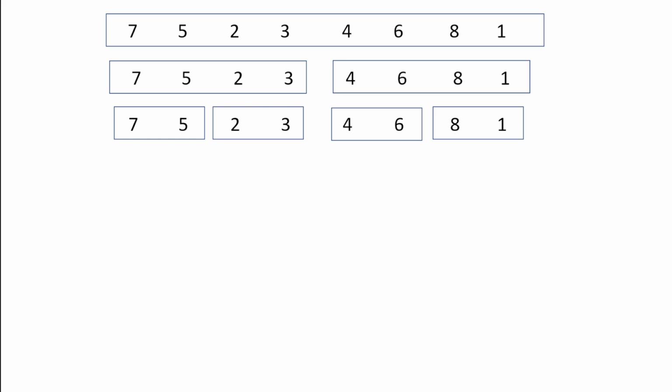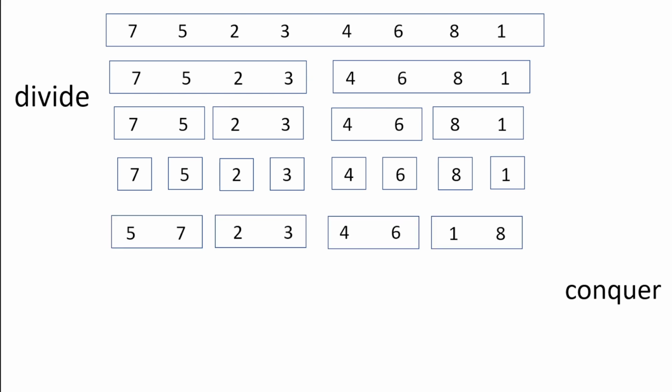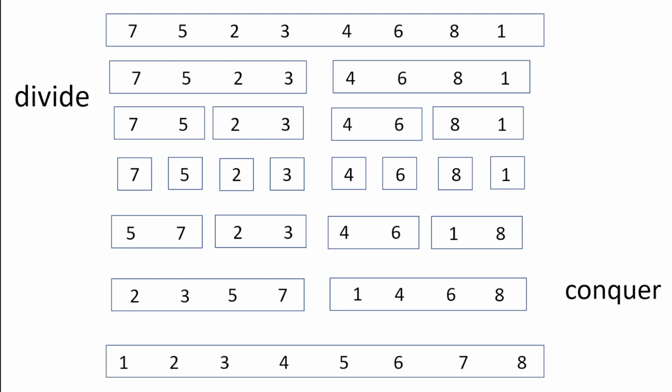And when do we stop? Well, we stop when there's just one number in each half. This is the divide in the divide and conquer approach. Now, once we have these halves down to one number, then we just need to merge them, which is the conquer part. So that's why we call it the merge sort. So we merge each list or halves until we end up with our sorted list.